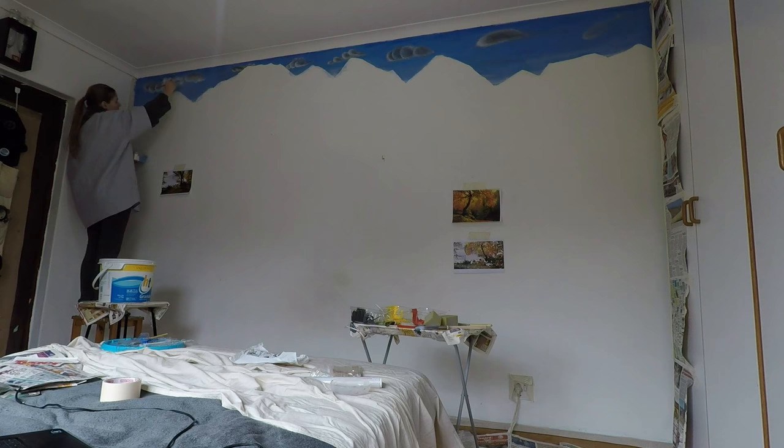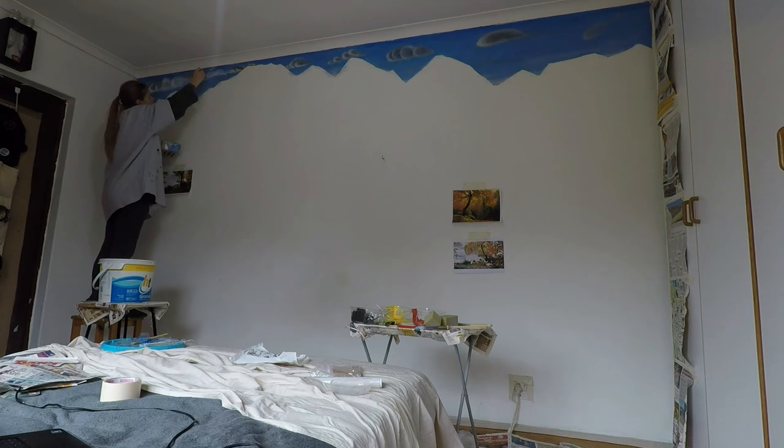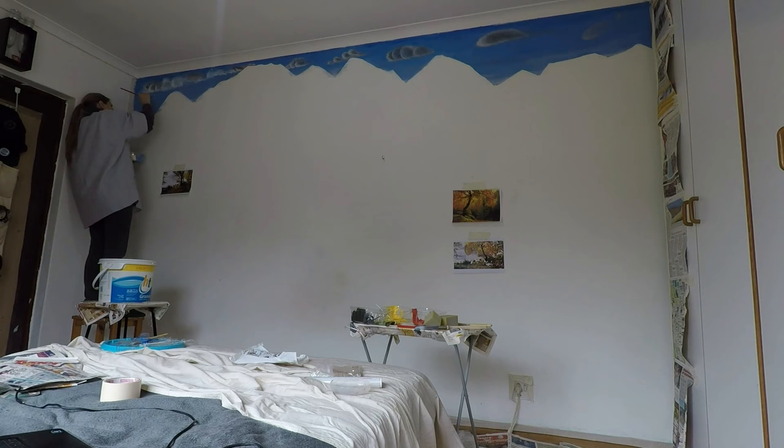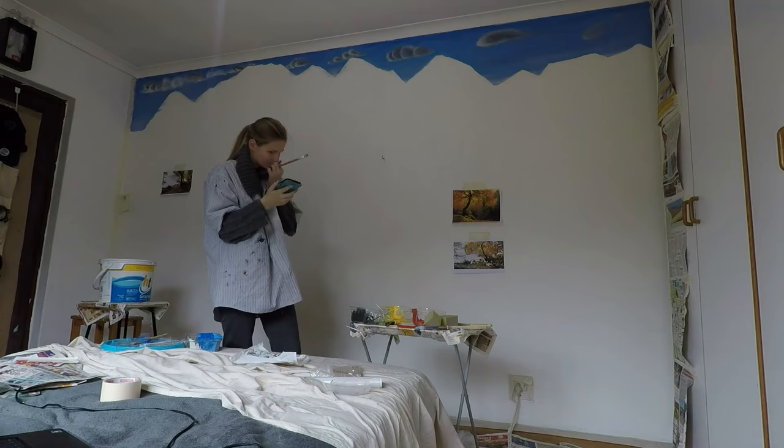Towards the end of the video you will see that I add a lot of white to my clouds. I decided they were just too perfect and too dark — I wanted them a lot more fluffy and realistic, so the white made that happen. I had to be very careful with not adding too much paint to my brush at a time. I still look at them and think it's not realistic enough, but we work through experimenting with trial and error, and if we keep going back to the clouds the project is never going to get finished.